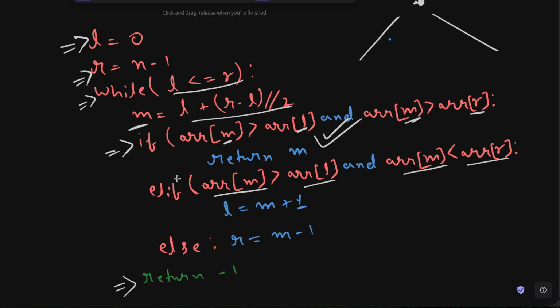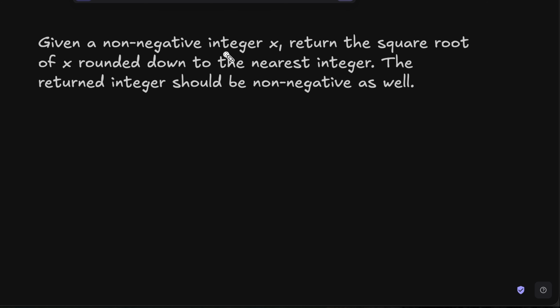So now I hope you understand how we can get the conditions from the question and use those conditions to modify our binary search algorithm. And that is literally all modified binary search is. Just a little bit of modified conditions and modified return statement. That's all. Now here is another example that will help us to understand modified binary search even better.